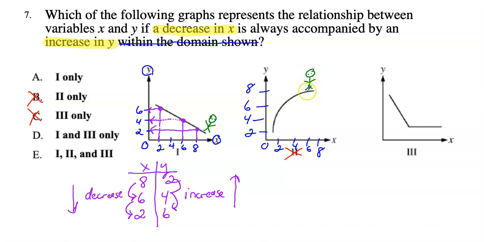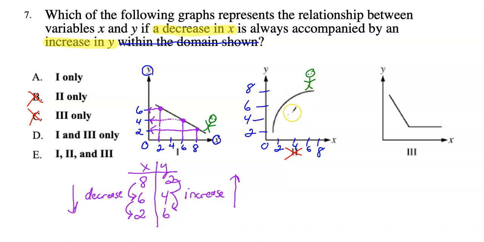This is slanting in the other direction. It doesn't matter that it's curved. Don't let that throw you off. If I start over here, I'm kind of walking up this way. But if I start over here, I'm walking down. Again, it doesn't matter that it's curved. This one does not work because it's slanting in the other direction.